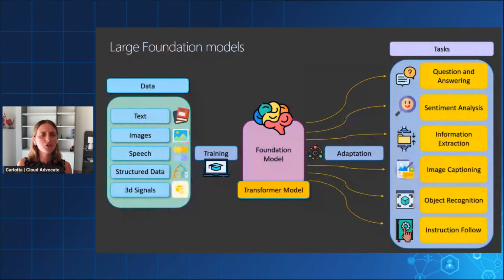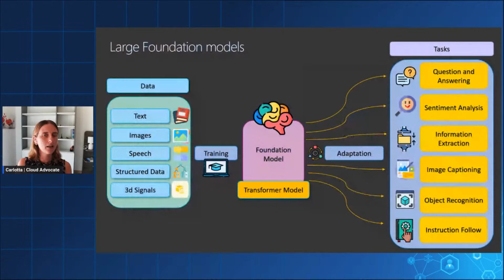So these models capture general patterns and structure of data and aim to replace task-specific models by unifying different tasks and modalities into a single model, eliminating the need to train individual models for different tasks and integrate several models together. I'm sure you heard a lot in the last few months about OpenAI large language foundation models like GPT-3, ChatGPT, GPT-4, that can perform various natural language processing tasks.